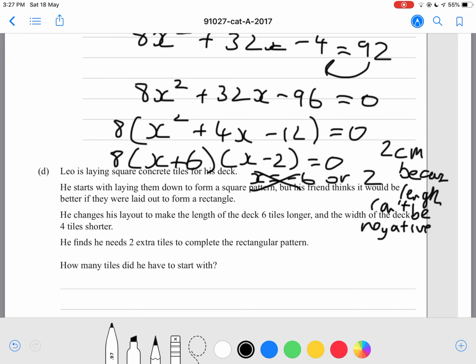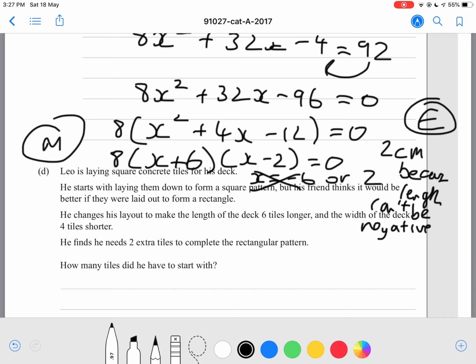And getting all the way here and crossing out the x minus 6 will get you an excellence grade with the correct justification. That's going to get you an excellence grade. To get a merit grade, is basically you're just including the x minus 6 as a possible answer. So if you didn't cross out the x minus 6, you'll get a merit grade.